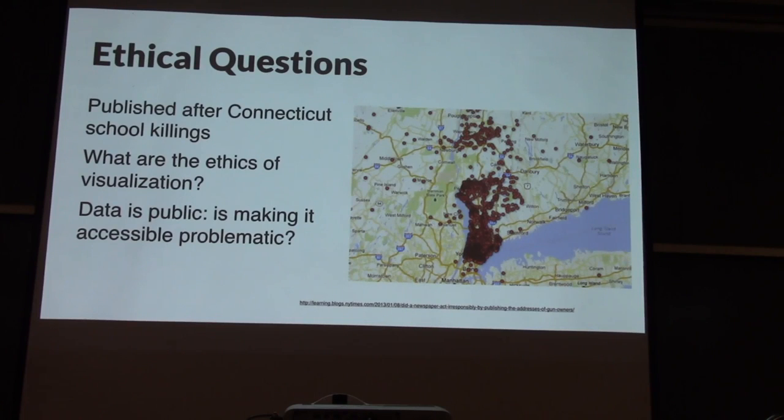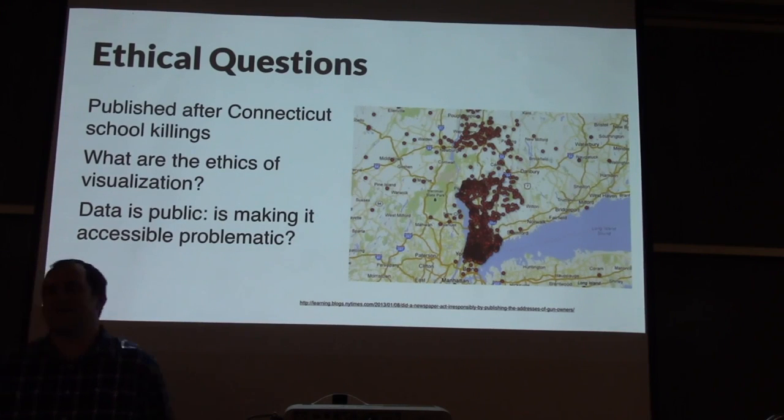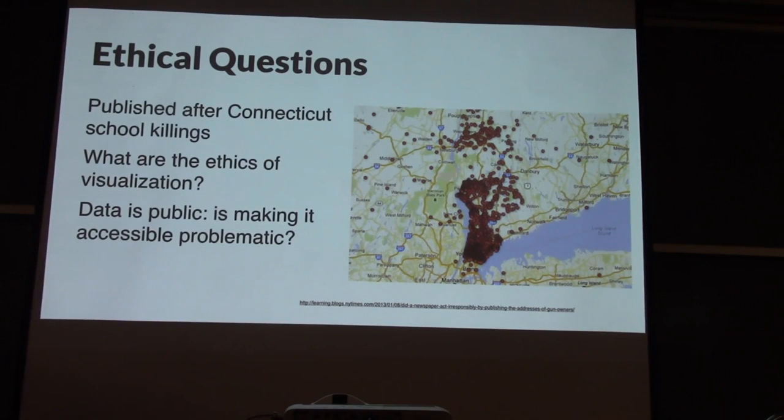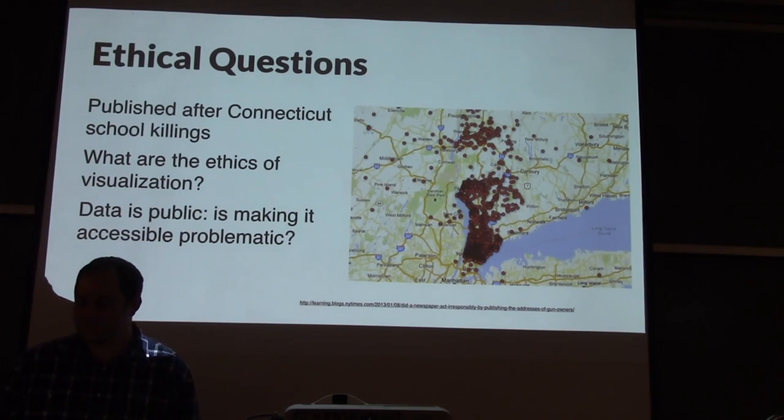You know, I don't think it shows the entire picture, because this is the registered gun owners. Yes. And so what about all the weapons that are not registered, they use illegal weapons and so on. And there's also a big difference in what kinds of guns you own, and that's also not in this map. So this is just a reminder that just by using information that is available, you still have to think about the consequences of what you're doing and how you're making them accessible.